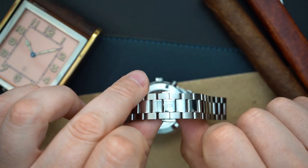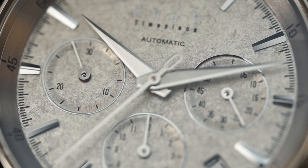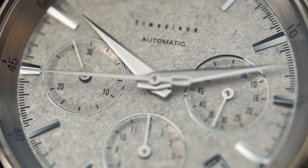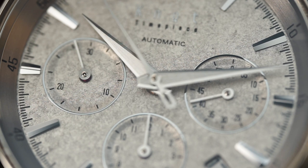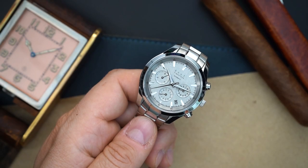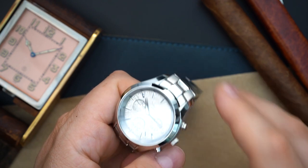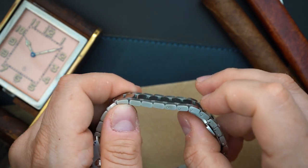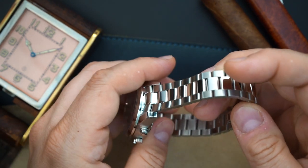The bracelet has a quick-release system and a double-fold butterfly clasp — you fold one side before the other because there's a little plaque with the Knott logo. All in all a phenomenal watch and a great value at around $1,100–$1,200 for the watch itself, with the bracelet or strap sold separately. If you're a bracelet person I'd suggest getting the bracelet — it fits the case perfectly, is push-pin, and is very nicely made.